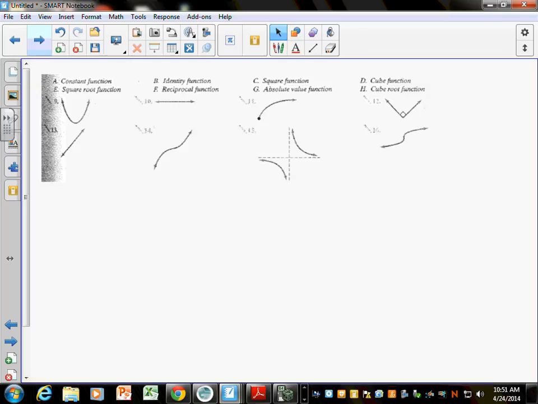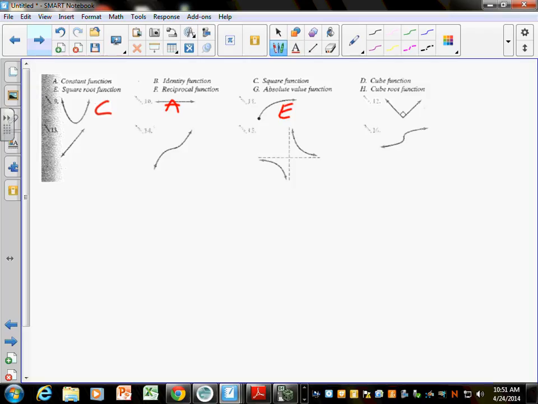On this one, I just gave you this one just to remind you. I hope that you know these shapes. I'm just going to go through and say these. I'm not going to write them all down, right? Number 9 should be a quadratic, which apparently they're calling a square root function. So I guess I'll write them. I think that should be C. Number 10 is a constant function, which is A. Number 11 is half of a parabola. That's a square root function. That's E.